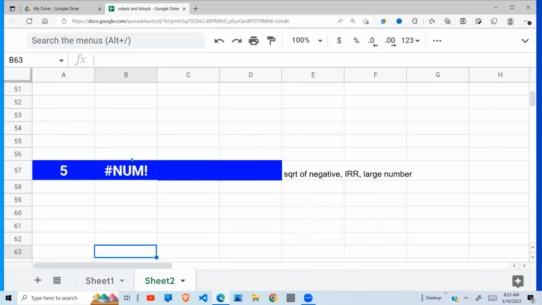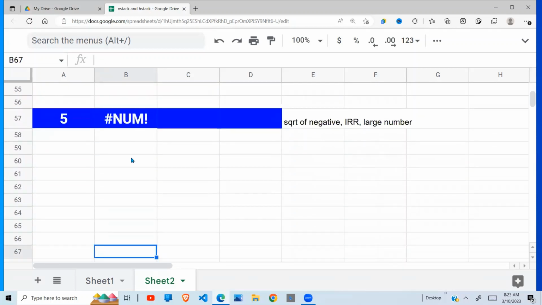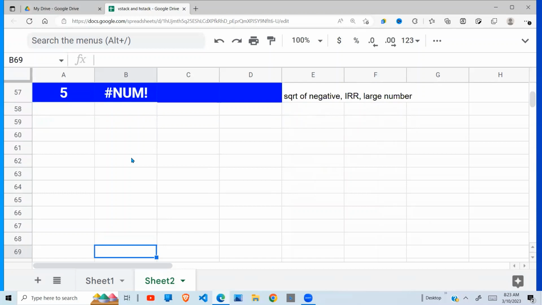Let's move on to the num error. This one occurs when Google Sheets tries to calculate a result, but because of some limitation or because it is impossible to calculate, it returns a num error.